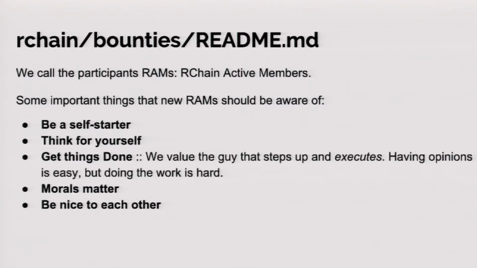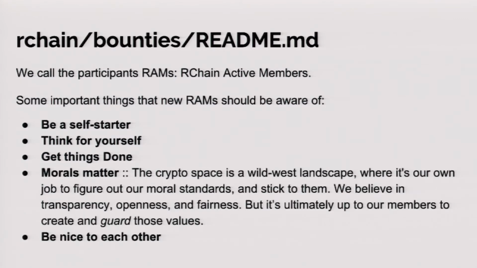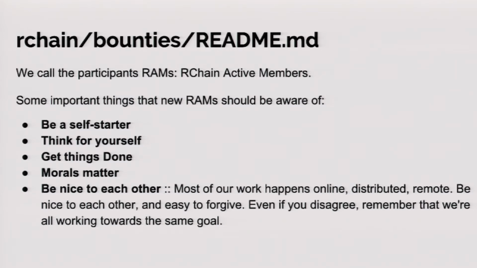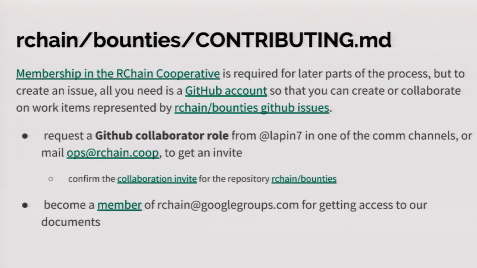I put too much text on this slide. This is all in the contributing document. But there are two mechanical things to it. One is getting access to the GitHub repository, which involves mailing a guy named HJ; ops at RChain.coop is how you contact him. So that's getting a collaborator role in the repository. The other one is getting access to this Google group so that you can do invoice documents and stuff like that, or tax forms in some cases. So there's two things. Most of it happens through GitHub, but there is also this Google group.